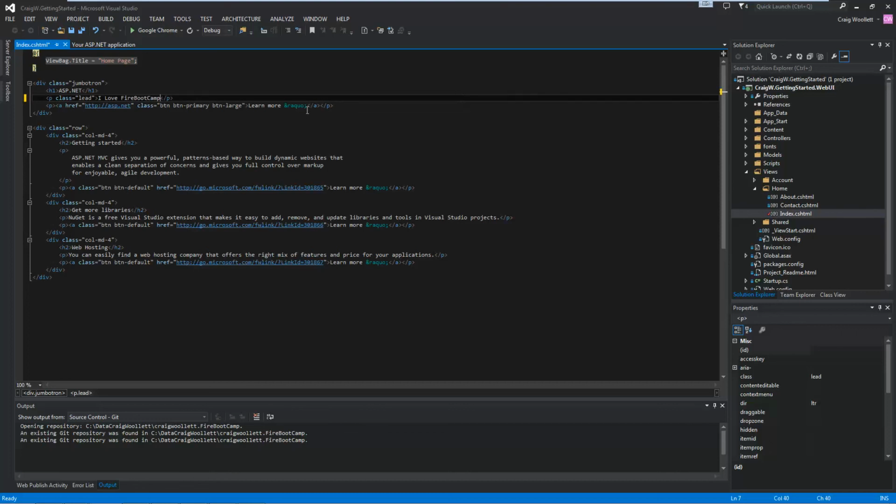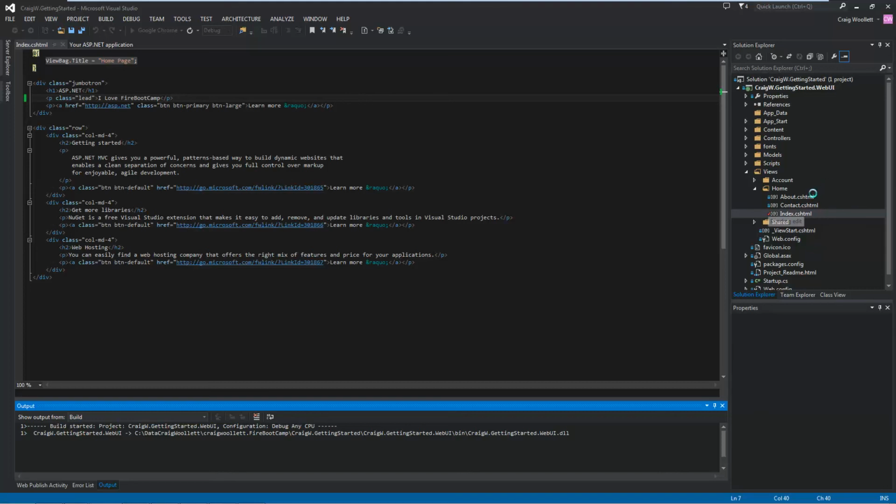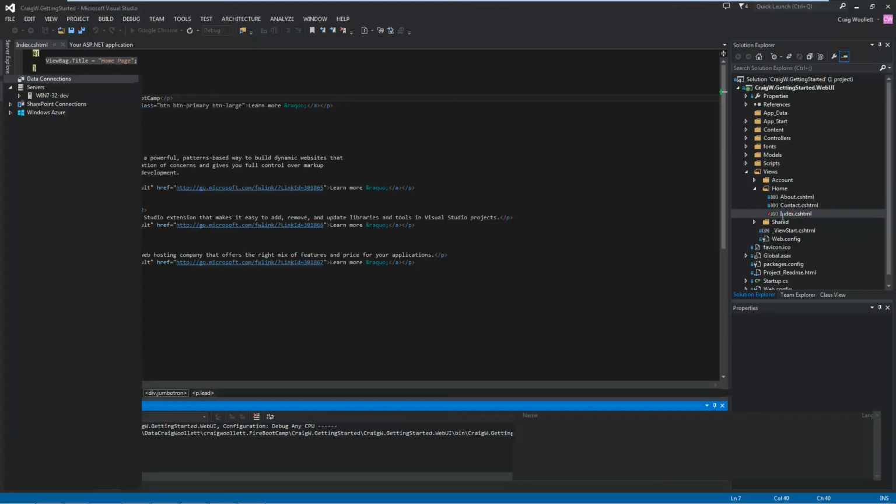So I'll just compile that, save it, and as you can see in the indications in the project window, there's a little red mark against index to indicate that it's been modified, not been saved, and not been committed. So just up comes my new web page where I've done the editing.